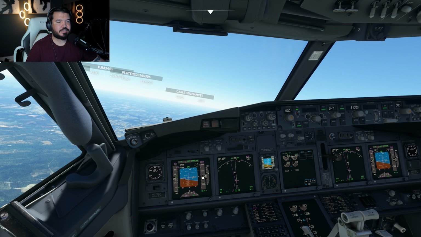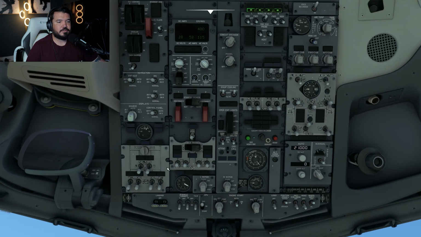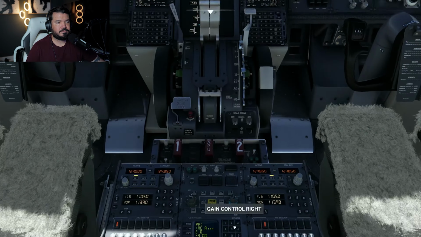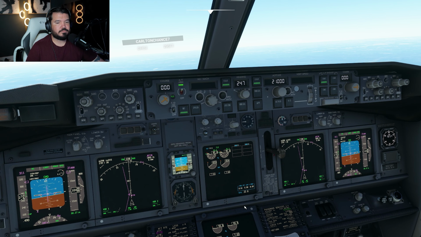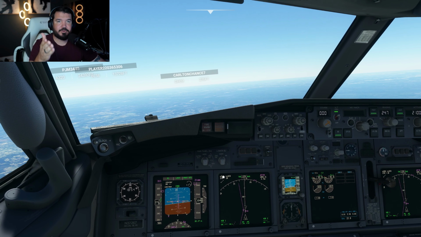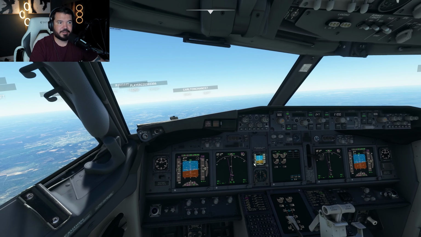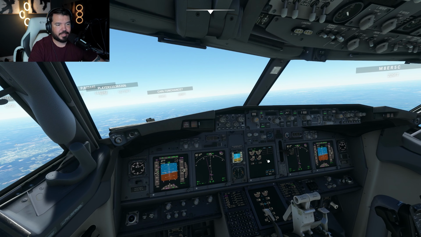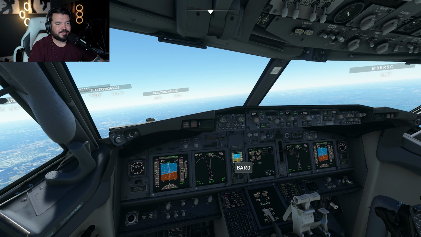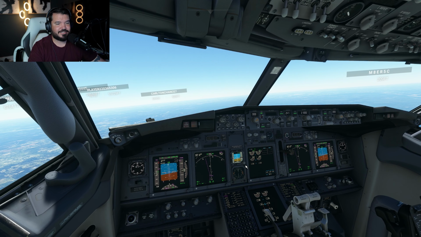And it's past 10,000 feet. So we'll go up here, take off the landing lights, taxi lights, all that is good. Again, if I miss some steps, feel free to let me know in the comments. Again, this is just for beginners. We basically got our flight plan in. We got the airplane up. No warning messages, so that's always good.